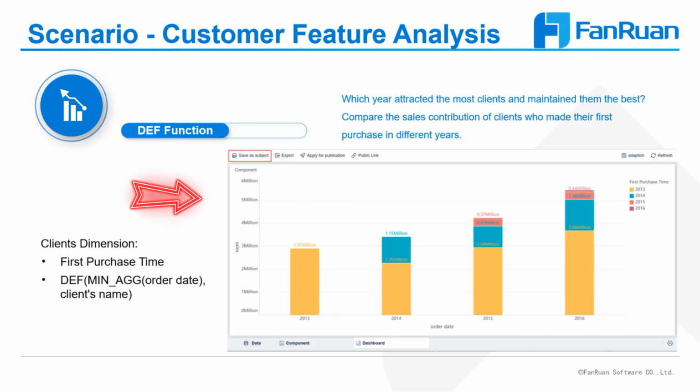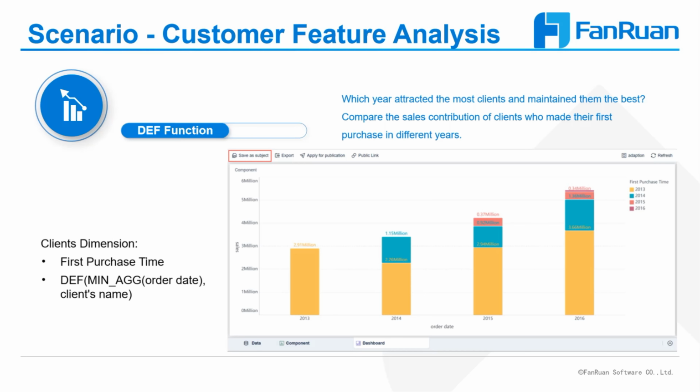Here is a column chart. As the years go by, sales steadily increase. For this gradual rise in sales, we want to analyze which clients have contributed the most, specifically, which year's newly signed clients contributed the most to the sales. By doing so, we can identify which year attracted the most clients and maintained the best relationships with them, among other things.